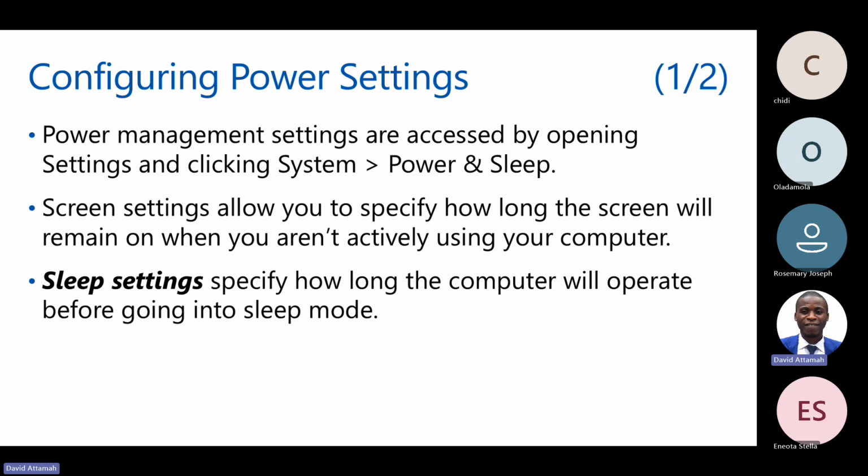There's another option called hibernate. So hibernate means you're not shutting it down, you're not sleeping the computer, you're not restarting it. You are basically turning it off, but your computer will stay the way it is. So the next time you turn it on, you will start from where you stopped.